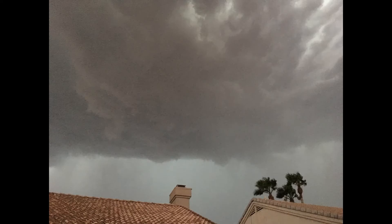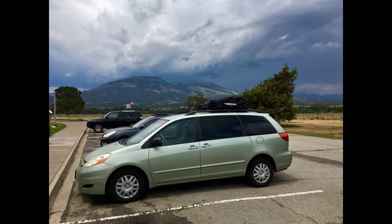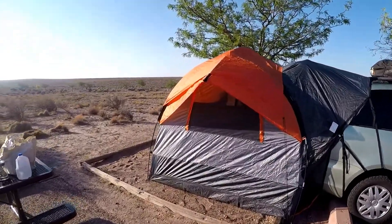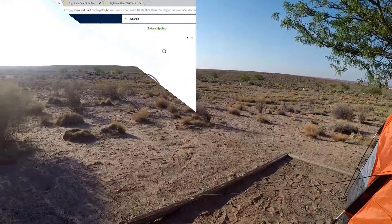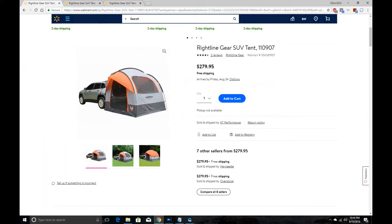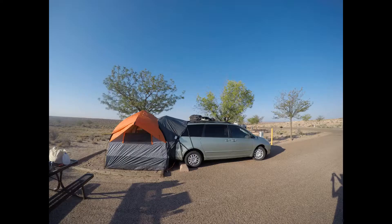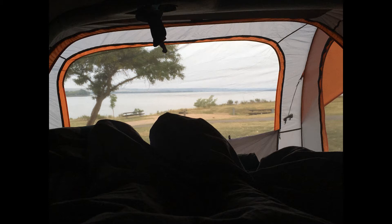This tent is awesome. We experienced a lot of pretty extreme weather on this tour. We camped out in Denver when the storms were coming in off the mountains, and one night about 2:30 in the morning a storm came through — wind blowing 60 miles an hour, heavy rain, lightning. I thought the tent was going to blow to Kansas. The wind was just shaking it all over the place, but it didn't go anywhere and we didn't get any water inside. It was completely dry. We paid about $300 for this tent and it's really added a whole other dimension to our van setup. Before, the bed was great, but we didn't have anywhere to hang out and be out of the rain or out of the bugs. This gives us our living room.